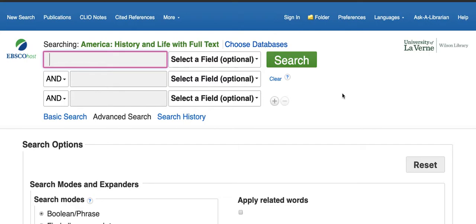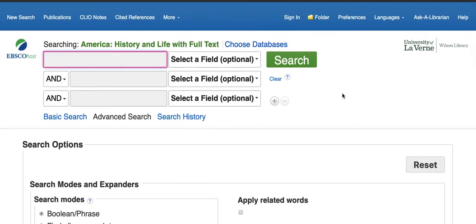So for example, if you're searching for something that has to do with World War II, you can search WW2 or spell out World War II or anything that would be related to that. So always have backup search topics that are similar so that you can search. And I'll show you some examples of that.